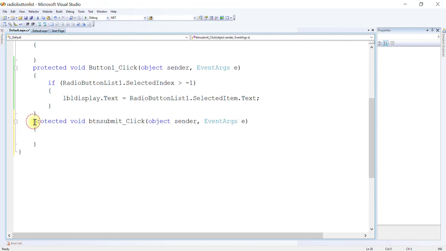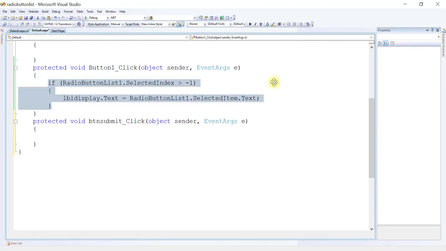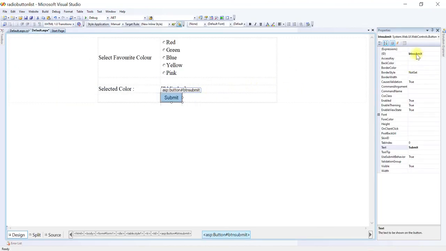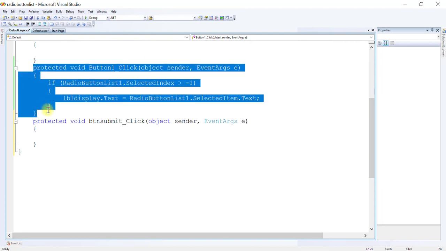Okay, so a new event is open, its name is btnSubmit click event, and you try to run the program, but the code will not run. At that time, first you need to check what your ID is. That one is btnSubmit, and here its event is Button1 click. So at that time the code will not run.